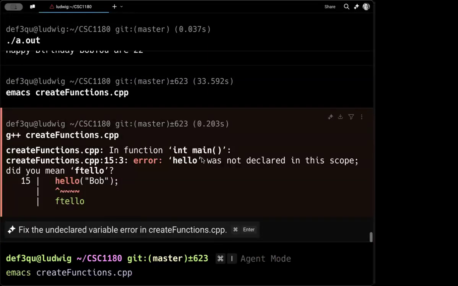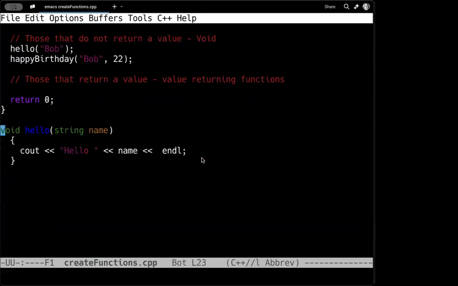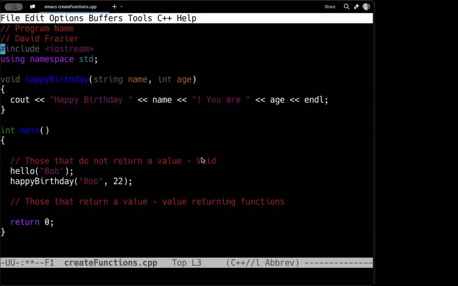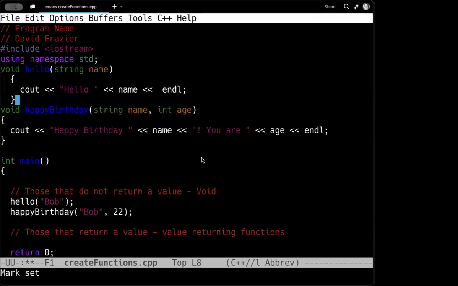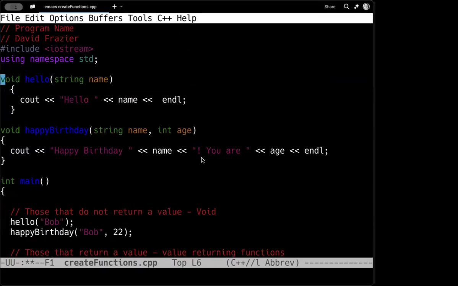So I would have to go back and move that back up so it hits before the other. Okay. If you have functions that rely on other functions you've written, you have to make sure that you include them in the correct order so one doesn't get called before it's loaded. Okay. Now there's a way to avoid this issue that we'll talk about in the third video. Okay. So those are functions that don't return a value.